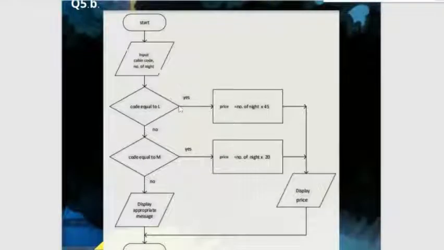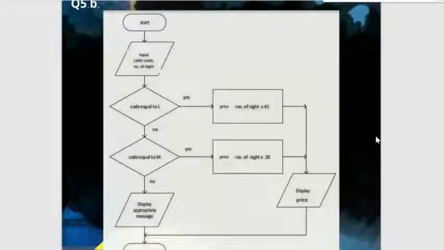Alamak, ada NO titik lah. Awak semua nampak ke? Okey, saya harap awak semua nampak. Penggunaan titik tak dibenarkan lah. Alright, saya terlepas pandai, ni NO sahaja. Titik tak nak. Kenapa? Nanti bila awak nak buat coding, nanti dia ada syntax error lah. Okey. So, input pertama cabin code, input kedua no atau NUM pun boleh. NUM number of night lah.